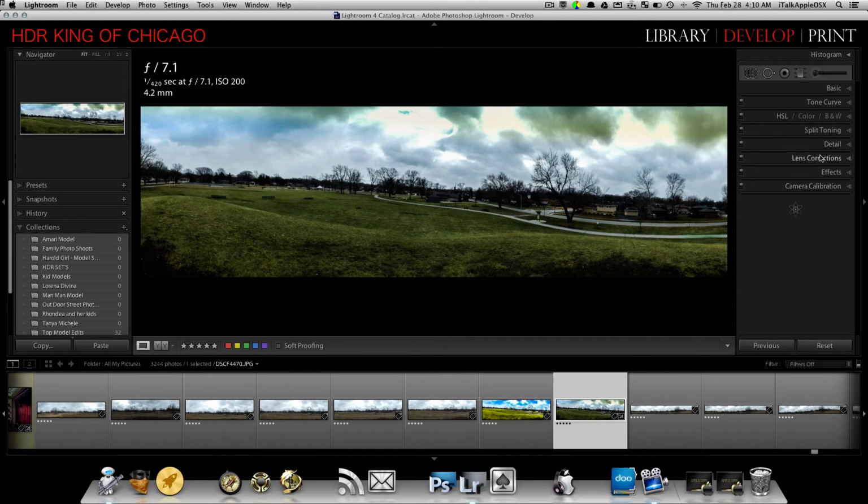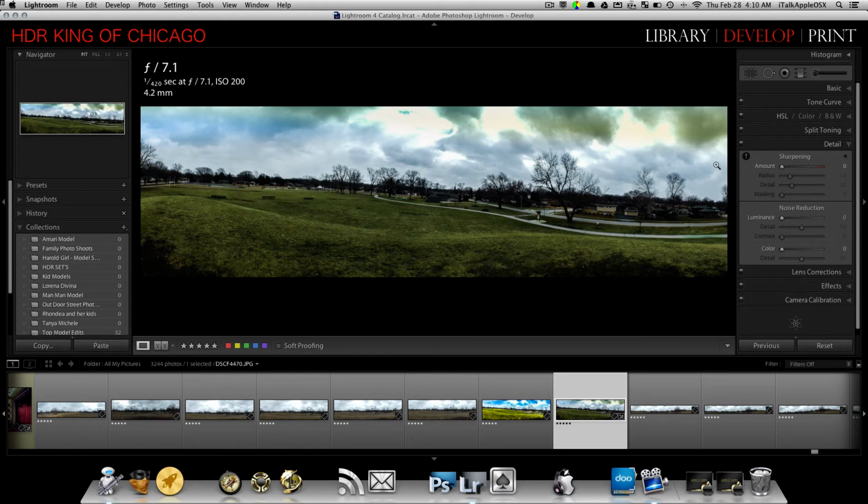Now, as far as the noise I was telling you guys about, there are 2 ways in Lightroom you can play with the noise. While you're playing with your brushes, you can actually tweak the noise to add noise reduction by boosting the noise slider up from a -100 to a positive. But I like to add noise reduction to the whole image, and I'm gonna show you why in 1 second.